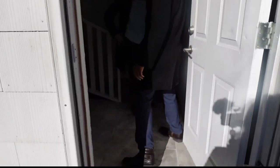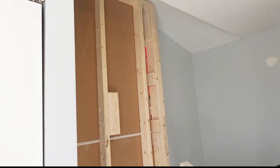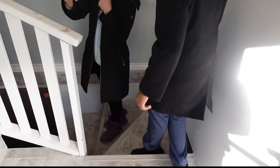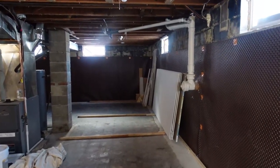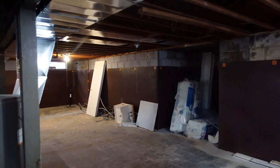The basement is totally unfinished so we're still working on it. This was the access coming from the main floor to the back side, and that's where we put in the laundry machines and closed it off. As you can see there is already a closet here for the basement to hang coats. So here we are in the basement which is soon going to be a rental unit. She got her permits and is very happy about that.